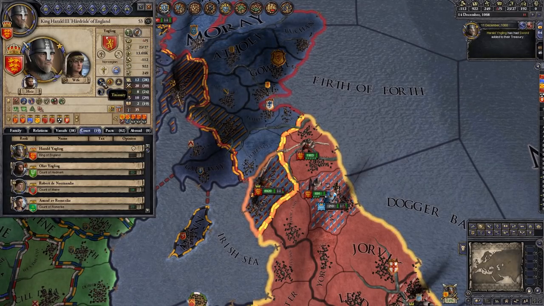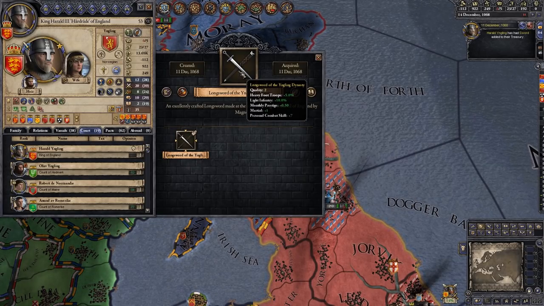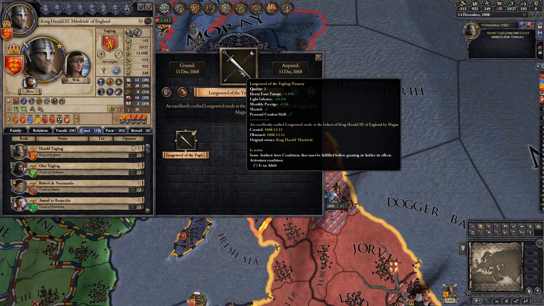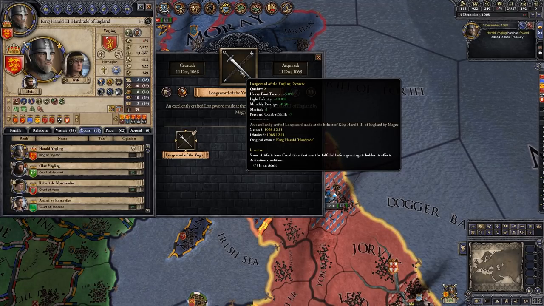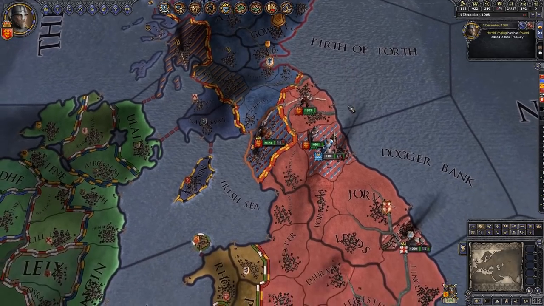Where do I see my treasury? Longsword of the Yingling Dynasty. Quality 2. It is quality 2. Martial plus 1, combat skill plus 7, prestige plus 0.5, light plus 10%, heavy plus 5%. Oh, nice. Good work.